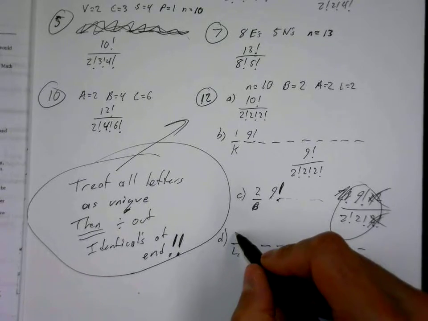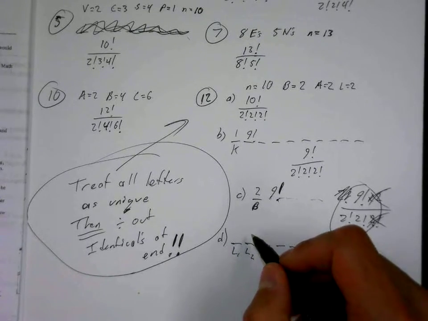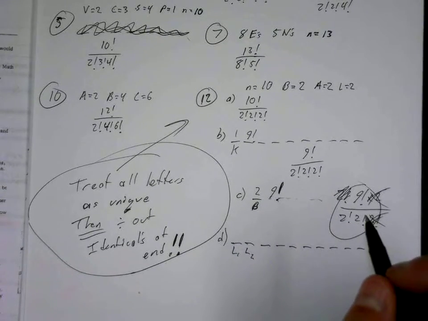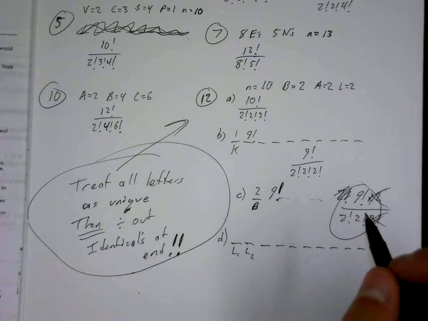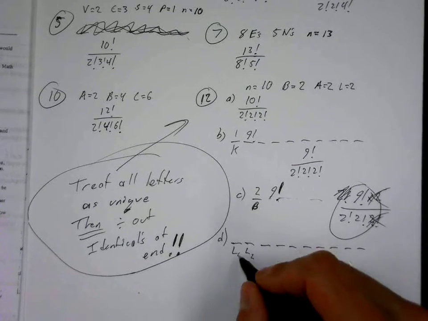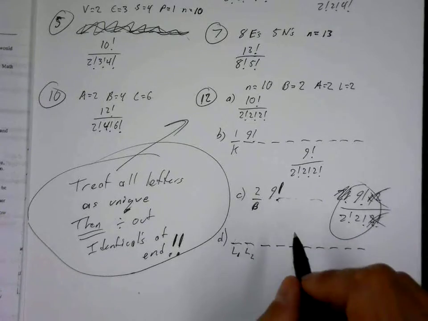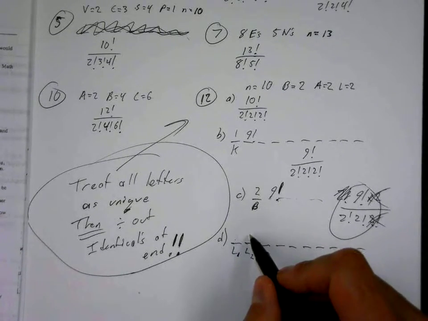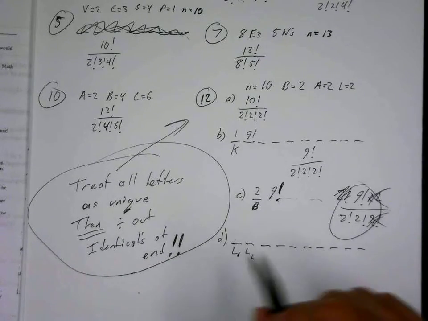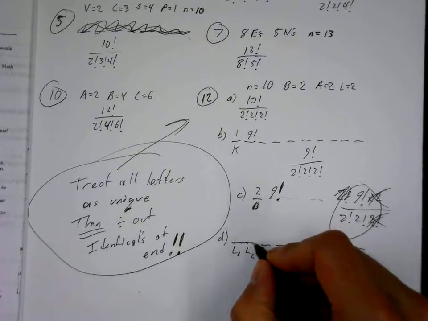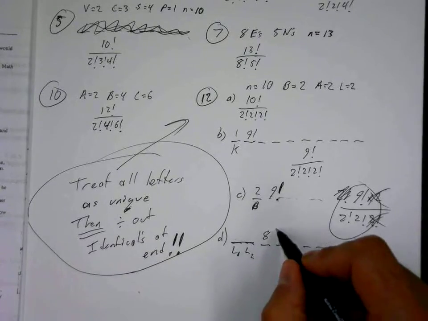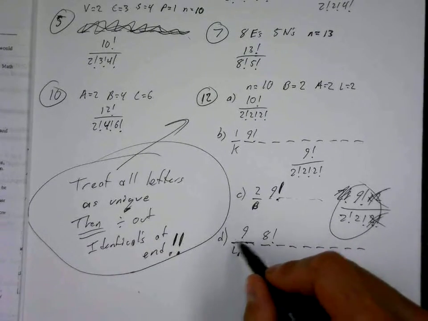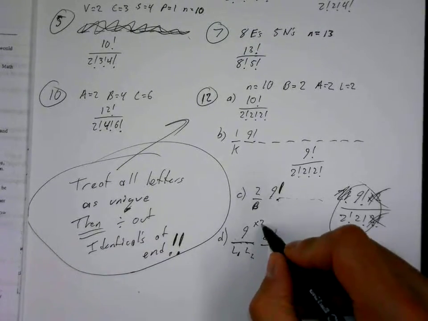If you put them in as there could be 2 L's and then what? Wait. Oh yeah, sorry. So that's what I'm going to do. I'm going to put 1 here, 1 here, and then I'm going to times by 2 for the switch. So if you want to put in that there are 2 L's and then 1, then you wouldn't times for the switch. But I'm going to do them like normal. I'm going to put this down here. After we drop the 2 L's, there are 8 factorial. These could be in 9 places, and then I'm going to times 2 for the switch.